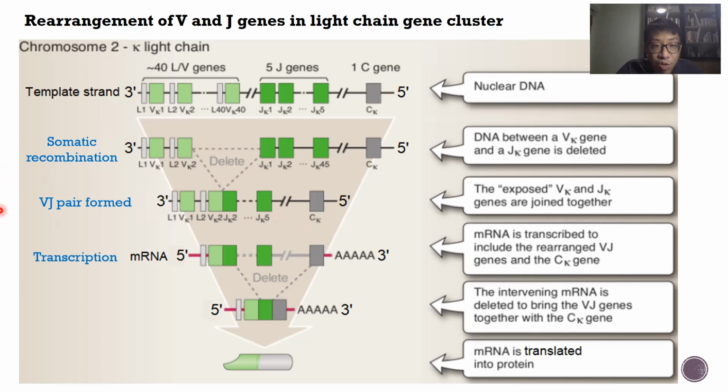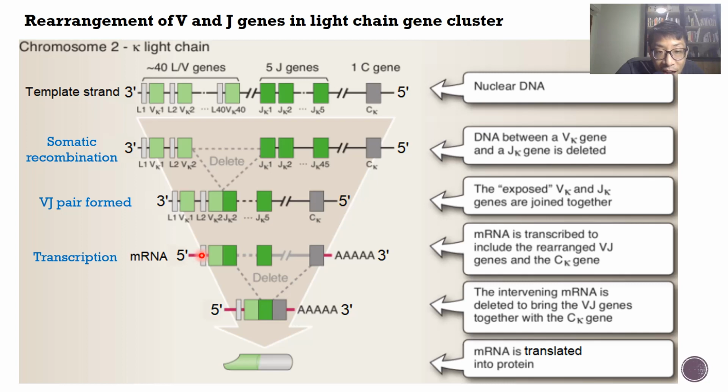Okay, so now transcription would occur. Transcription would begin at the L exon of the VJ pair, so there will be some control of transcription. The RNA polymerase would know not to transcribe whatever V genes come before the VJ gene pair. So transcription would begin at the DNA sequence for the L exon for the VJ gene pair. So transcription begins here. That's why the mRNA begins here. All right.